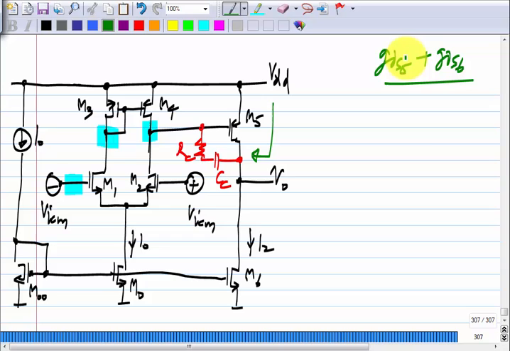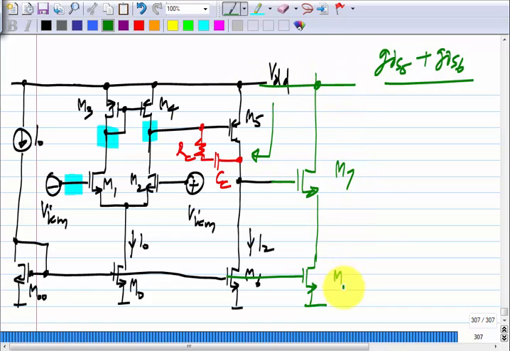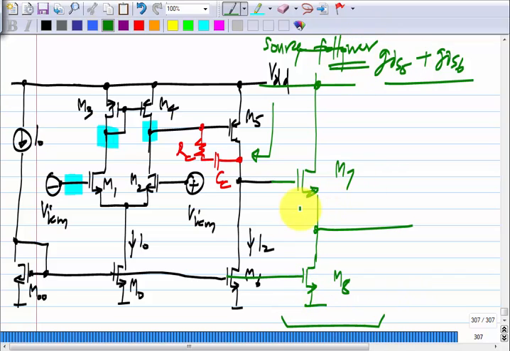So if you say that that is too large for the load that you are driving, you can add a buffer, a voltage buffer, which is a source follower. You can add NMOS or PMOS, I am showing an NMOS buffer, okay. Again, you can make a model for this by itself, you know what that is, and you can analyze it, you can put the parasitic capacitors, you will have extra poles and so on. Finally, none of this part changes, you will still do it in the same way, okay. Is this fine?